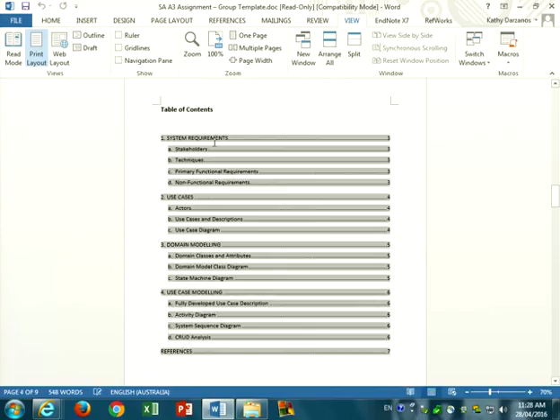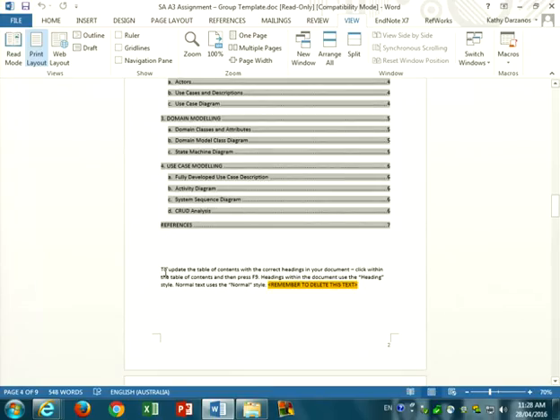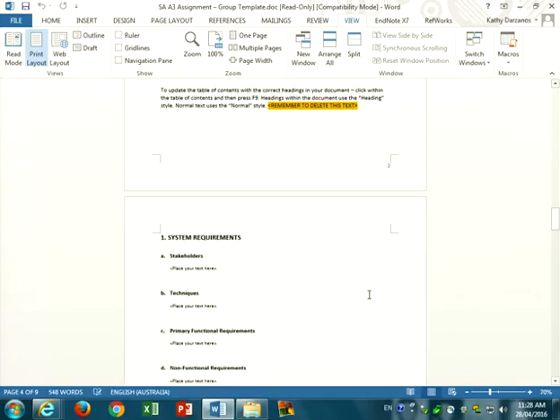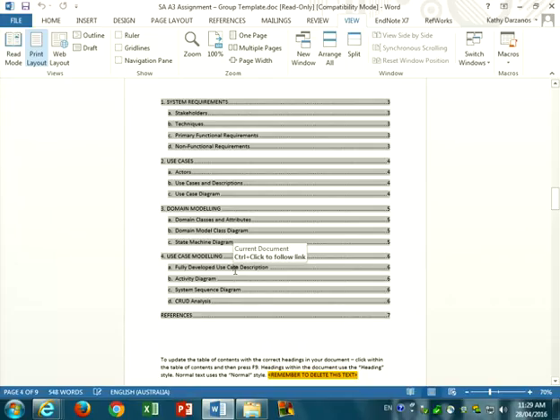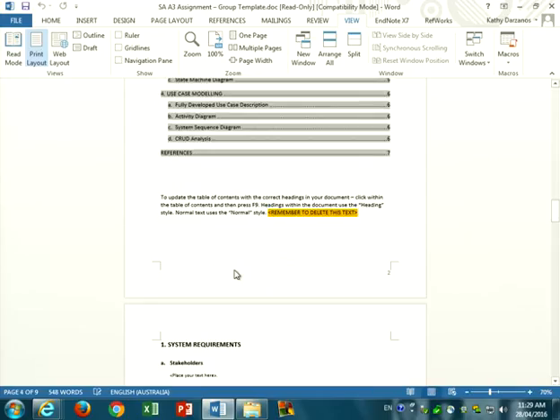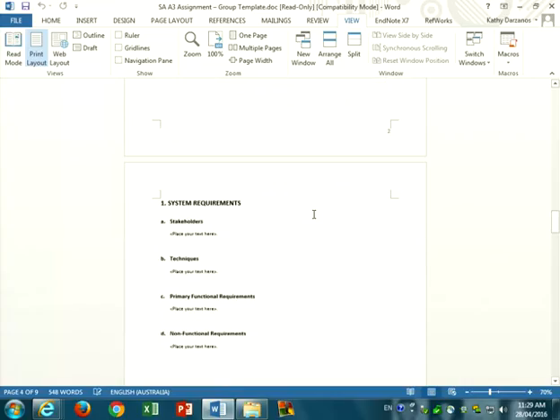So, the table of contents. I've set up all the headings and everything, so please don't mess around with the headings. Just include your part of the text where indicated. If you need to update the table of contents, I've given you some instructions here on how to do so. Where it says place your text here, that's all you really need to do. Don't mess around with any of the headings or the table of contents. I want your submission to look exactly like this with your bits added. If it doesn't, marks will be deducted because that's part of one of the submission criteria.